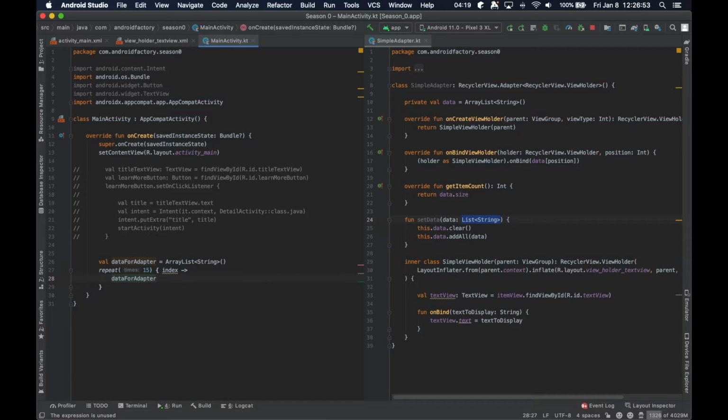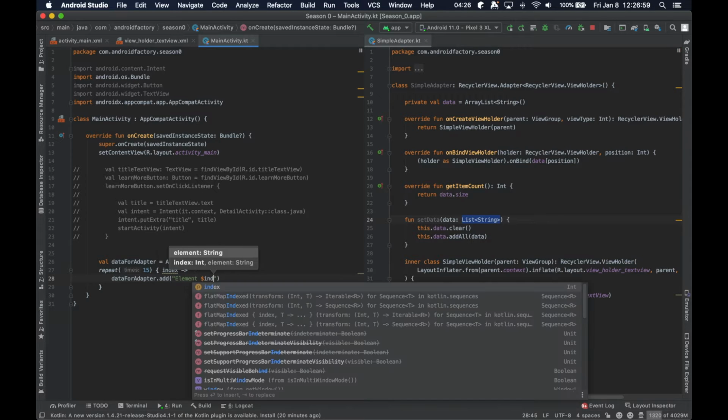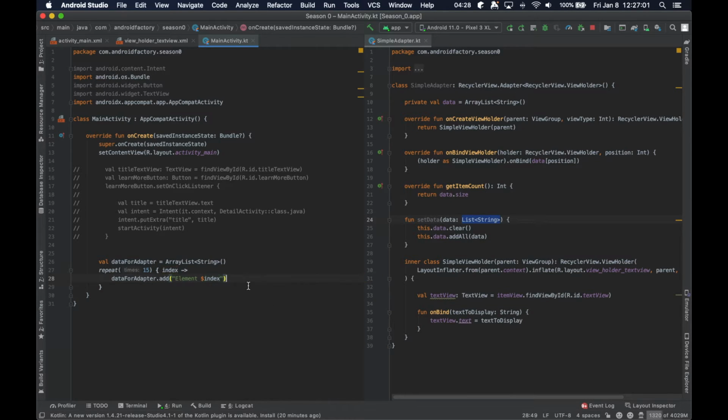So in order to add an element here, we're going to go ahead and do this. In Java, you would traditionally have to create a string that says element, and then maybe put a space, and then a plus sign, and then some other variable.